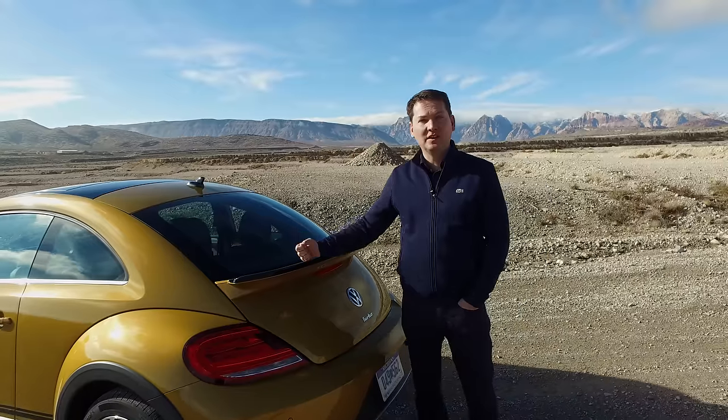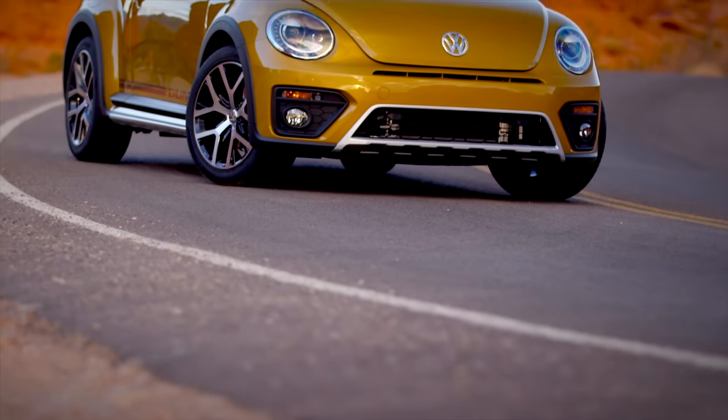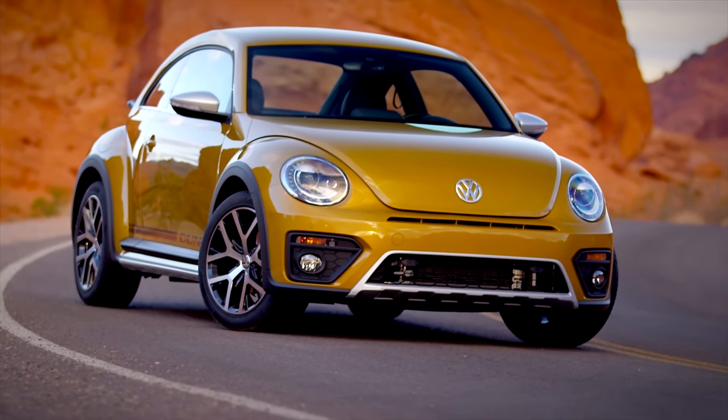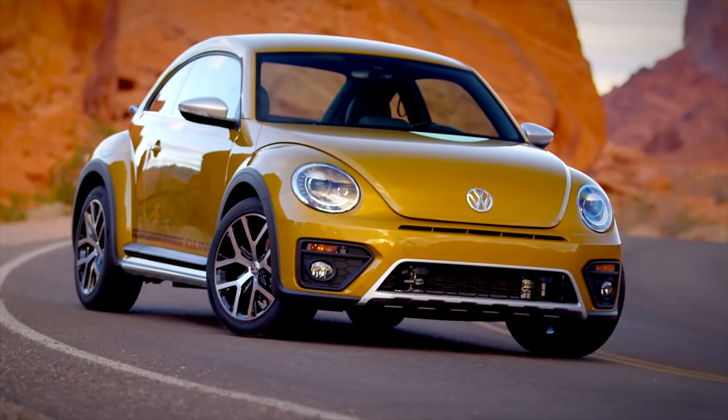Just outside of Las Vegas, Nevada, heading into the mountains and the canyons in this new product, the Volkswagen Beetle Dune. What's a Dune? A Dune is a special edition of the Beetle that has a little bit more of a rugged look. It's not a crossover. It's not off-road. It just is a styling exercise.